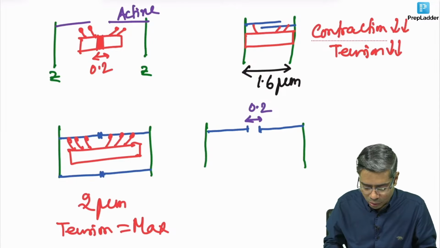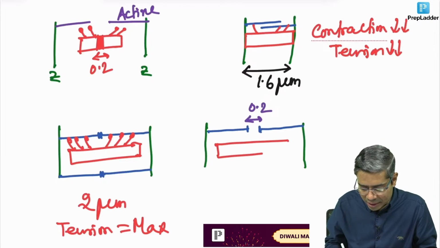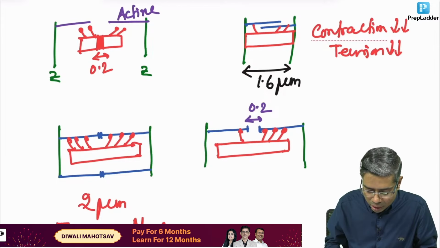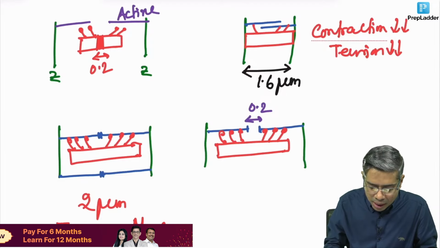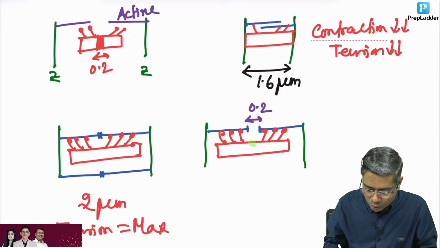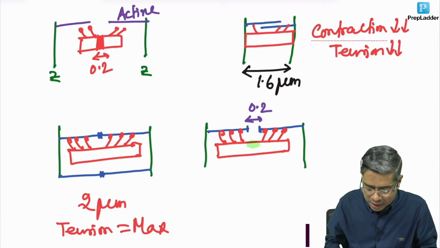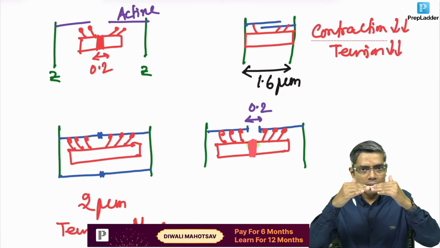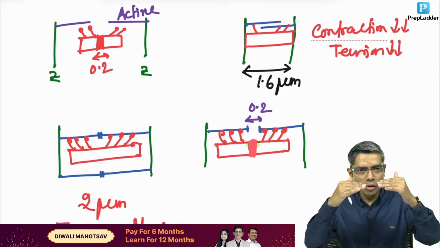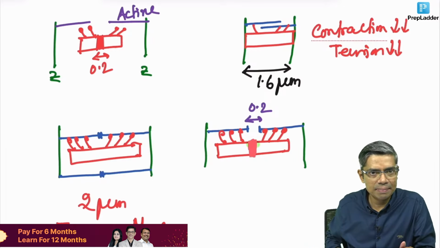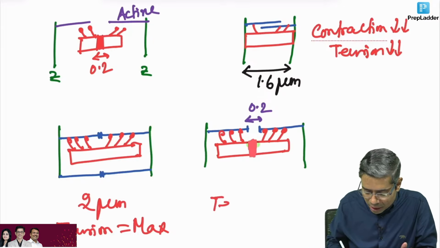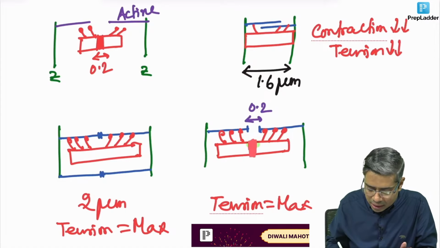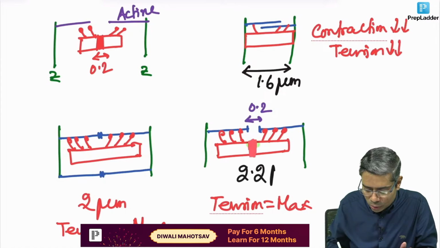In these cases also, all the myosin heads will attach with actin, because I already told that at the middle part of the myosin there is a zone where no myosin heads are present. So whether you are touching both actins with one another or you are giving a gap of 0.2 micrometer between two actin tips, the tension will remain maximum in these cases also. But here the length of sarcomere is 2.2 micrometer.